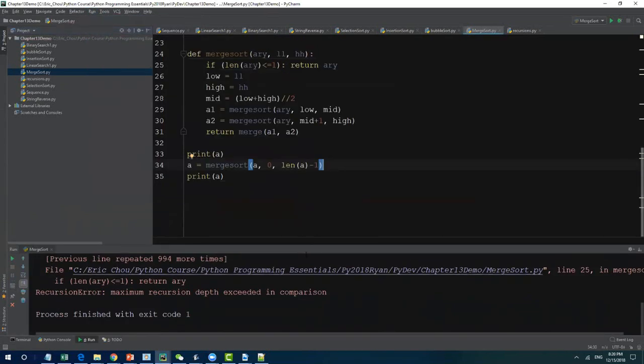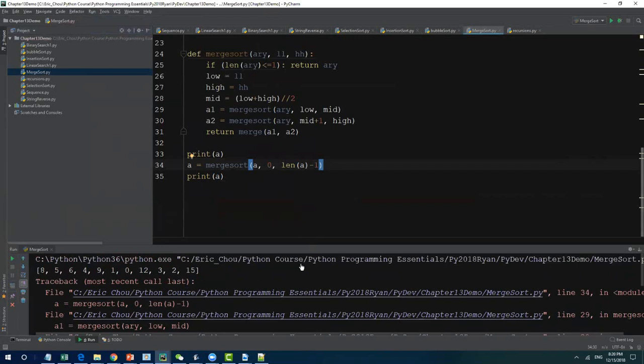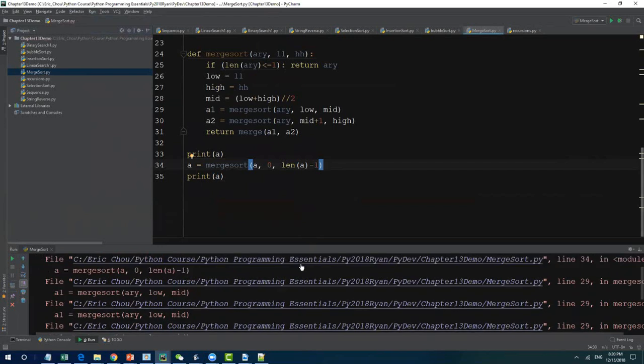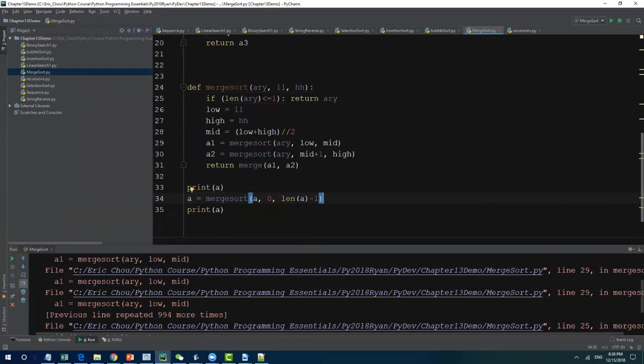Here has a return ARY. Recursion, what's that? Here, let me see. Oh, this one is wrong.